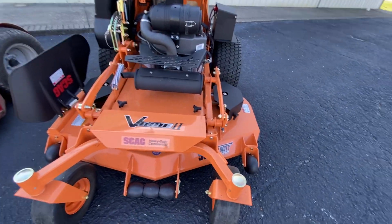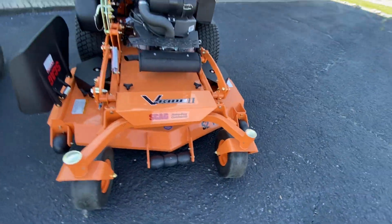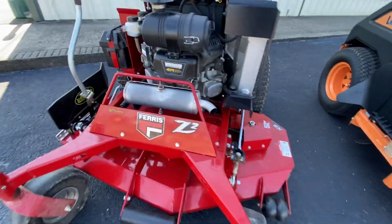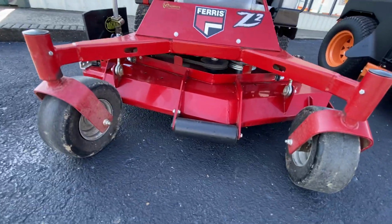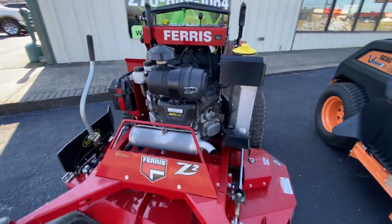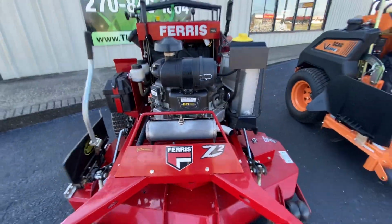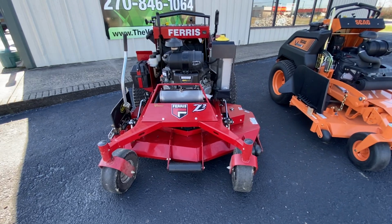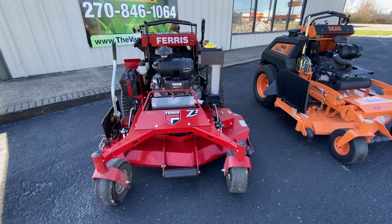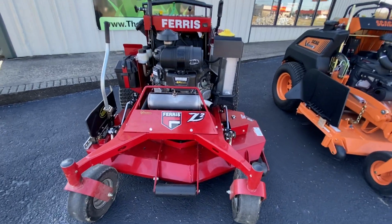Let's see. This on the Scag, the plate can come off. Easy to get to the top belts. You've got to lower the deck on this. It's extremely difficult. Why in the world? This is the first thing I noticed. Take these mowers and get up under tree branches or in bushes to get as close as you can to eliminate a lot of trimming.